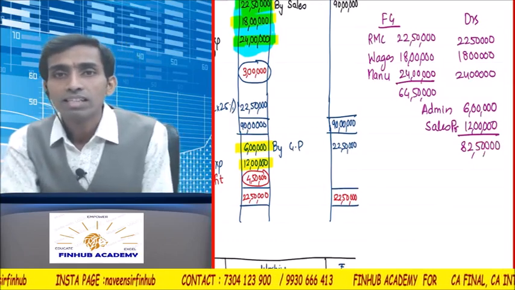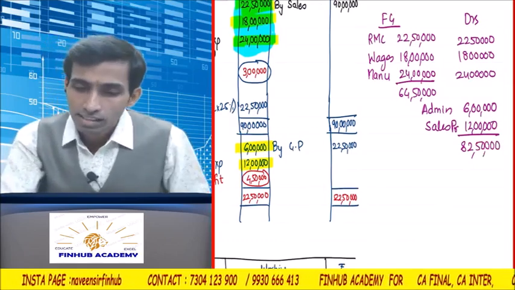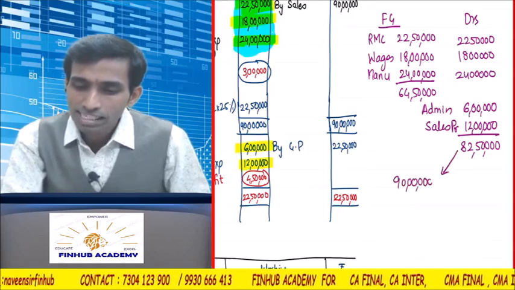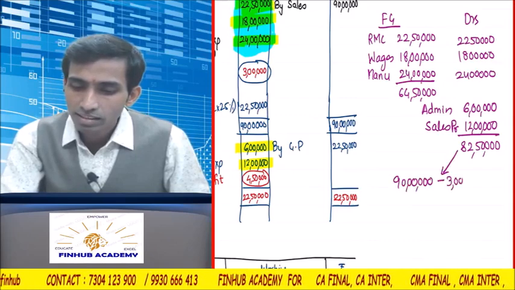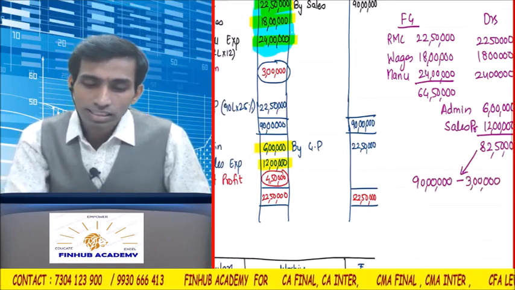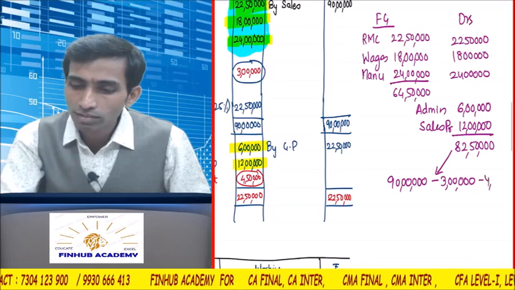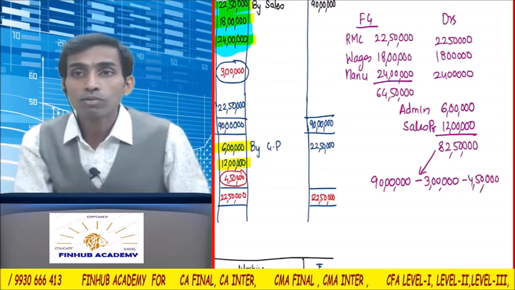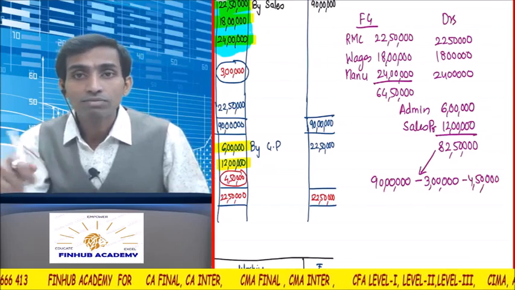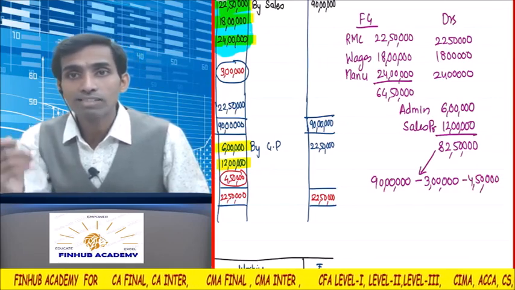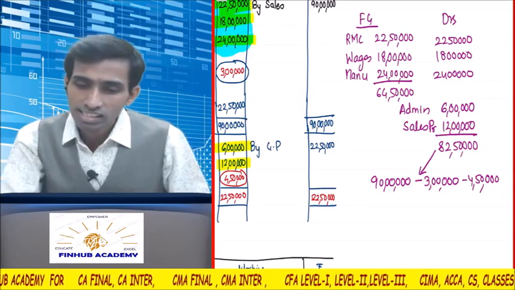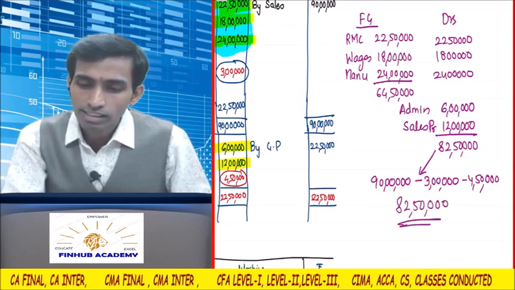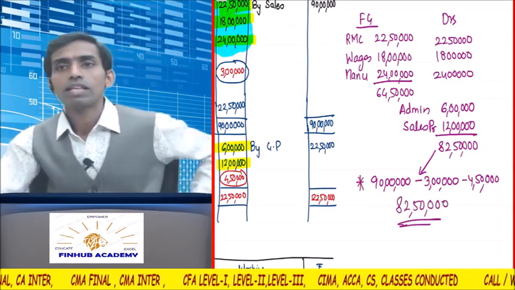Alternative way, listen. Sales was how much? Sales was 90 lakhs. Depreciation was how much? 3 lakhs, so minus 3 lakhs. Minus 4 lakh 50,000, the net profit. Don't take gross profit as well as net profit, because net profit is arrived after considering gross profit. Please understand. Answer is how much? 82 lakh 50,000. Alternatively, yes or no? Correct.